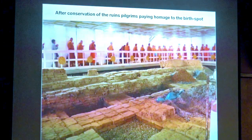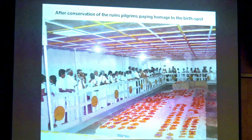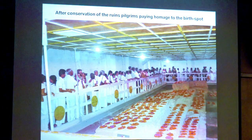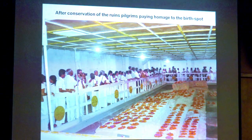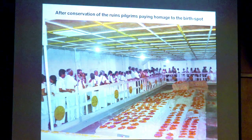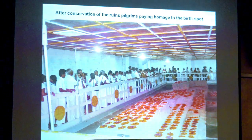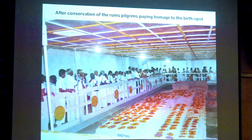So when they come there, this is a Thai monk. Another big problem for us is that when the Sri Lankans come, they want to offer flowers everywhere. We cannot stop the sentiment. Especially when the Taiwanese come, they carry perfume. They put the perfume on the Ashoka pillar. Thai visitors come with gold leaf. They go and put it everywhere. When the Tibetans come, they break the structure and take the brick. When the Burmese come, they collect the soil. They dig everywhere and put it in plastic and carry it. I haven't seen Malaysians. Maybe I'll know next time.